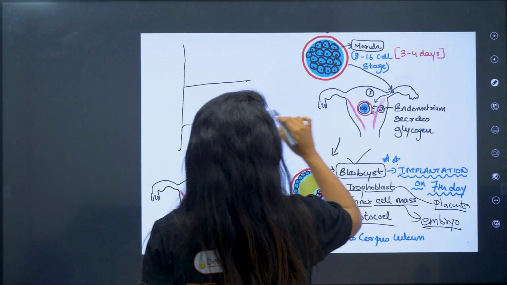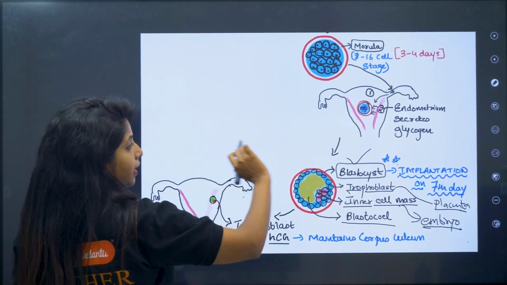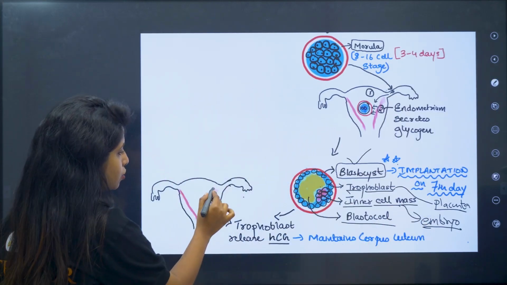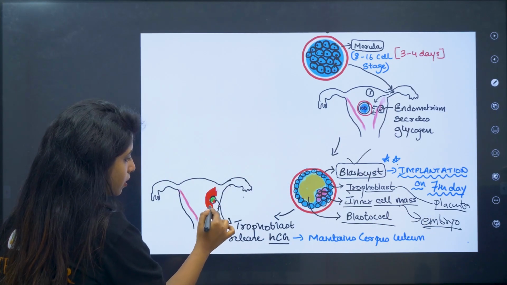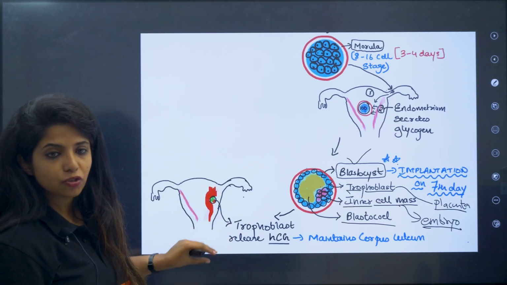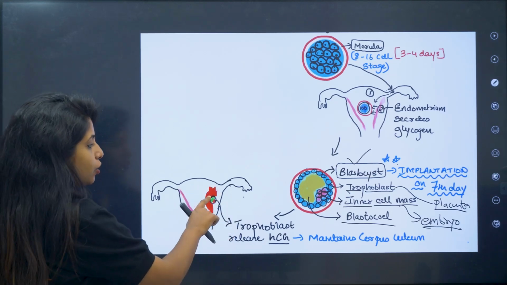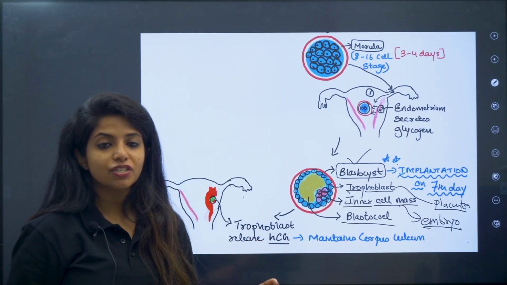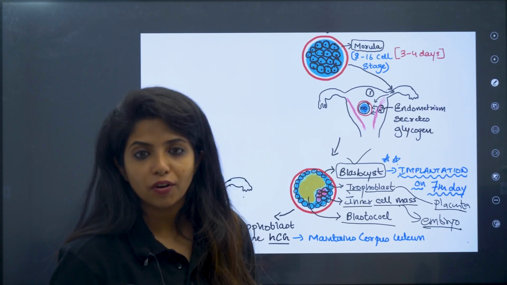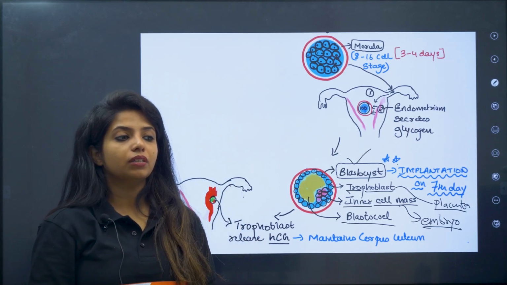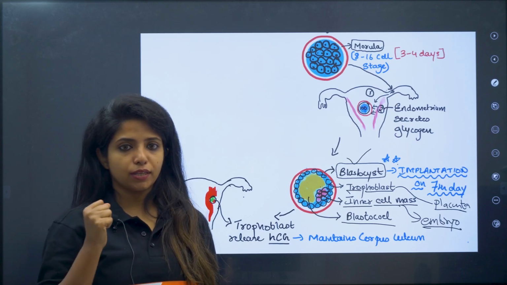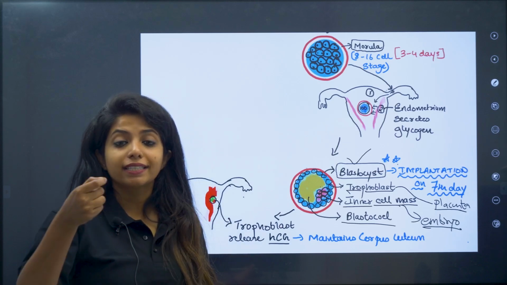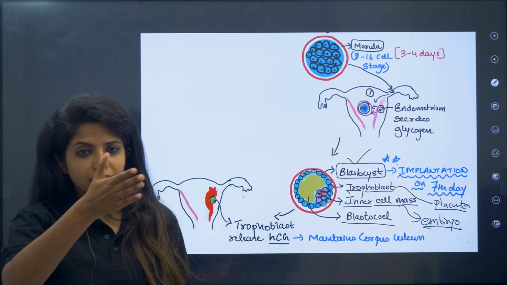Okay, just a second. And now what happens? It gets stuck there, and slowly this particular layer takes everything inside. Now the whole blastocyst is inside the endometrium, and here the trophoblast will be releasing something known as HCG. What is HCG, children? Human chorionic gonadotrophin. That is a sign for pregnancy. So people who use a pregnancy kit check for the HCG level in the urine. HCG is what makes the lines appear.